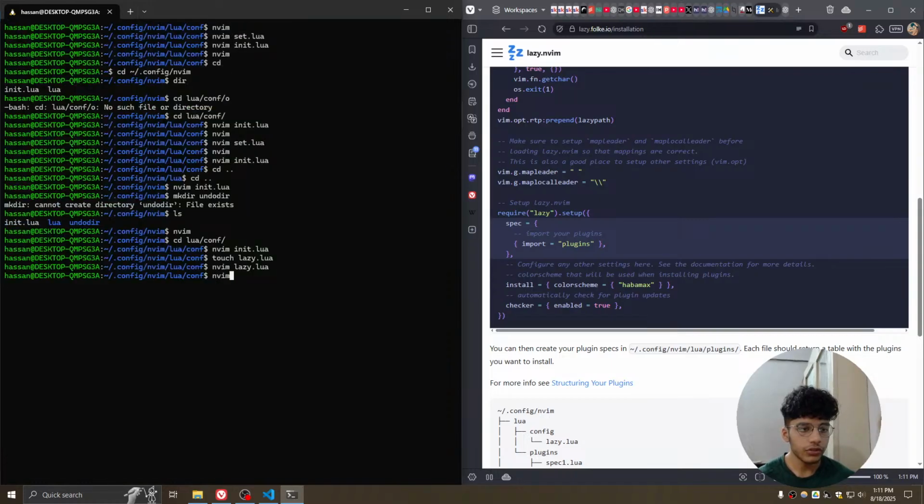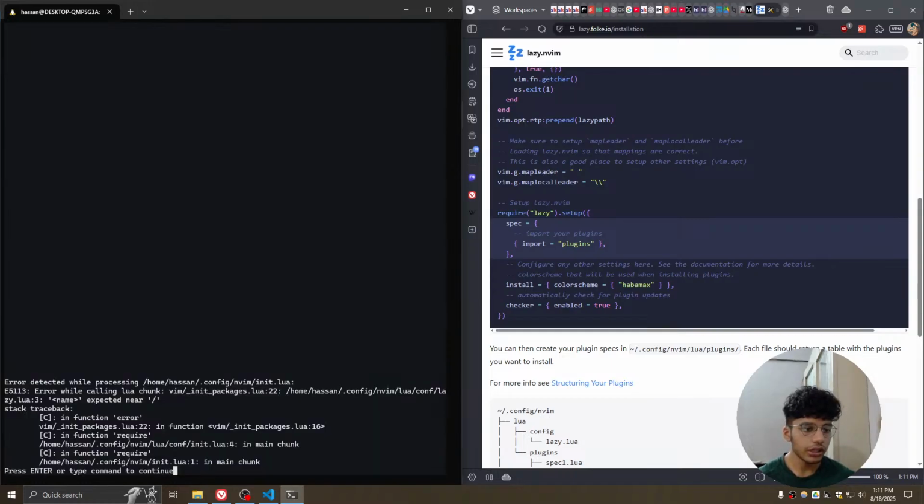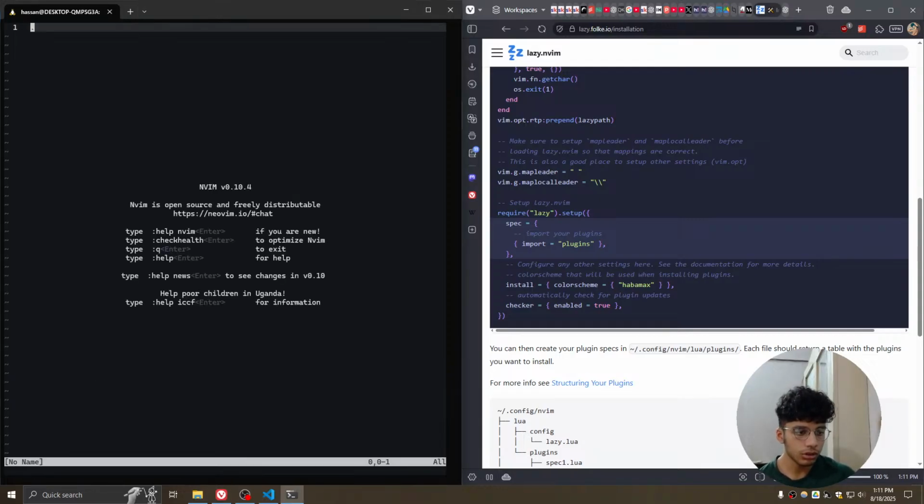So let's save this and open up neovim, and nothing happened. Okay. So something is broken. Let's see what happened over here. So I'm pretty sure I copied everything correctly. This is probably a syntax error because I haven't used this language before.